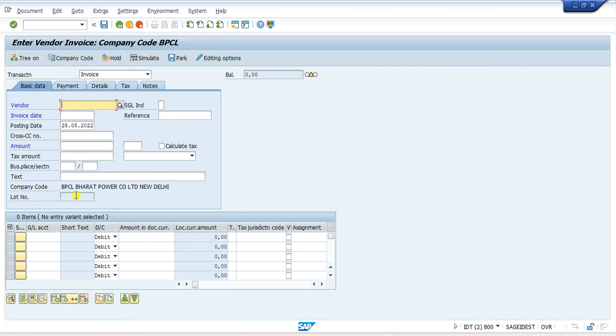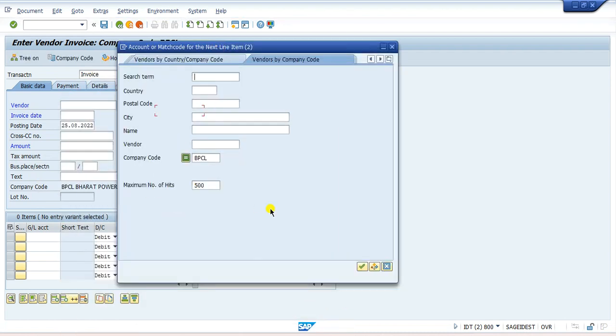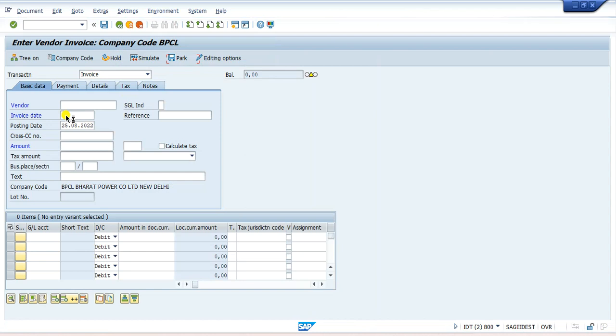This is the header data in which we give our vendor. This lists all our vendors that we have created already. We have created only one vendor, that is Ganga Enterprise. We simply select it.